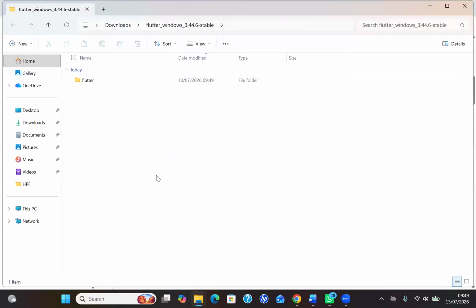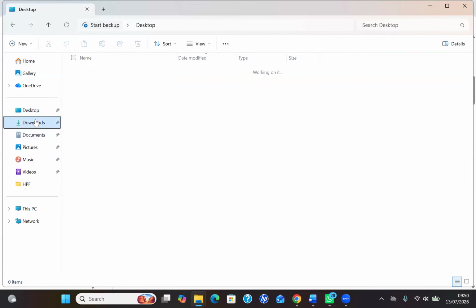Okay, great. So Flutter is already installed. The next thing, we want to set up the environment variables into the system path so that our machine can recognize that we have a Flutter SDK inside our machine. So the next thing you're going to do, you're going to open the bin folder. So maybe just go back to downloads again so that you confirm that you're inside the folder and not the zip file.